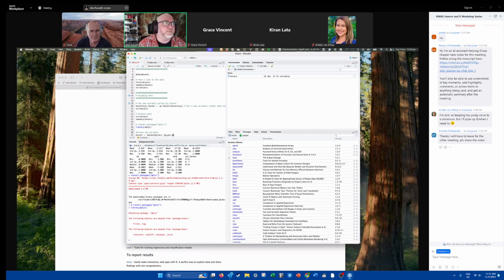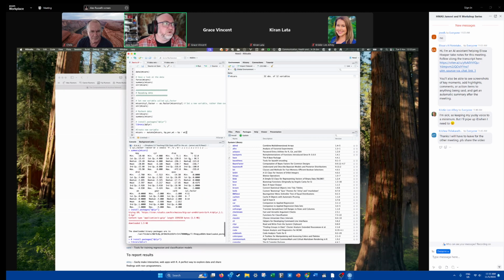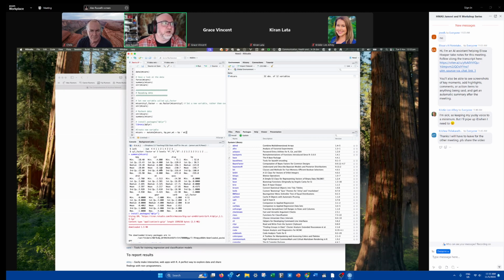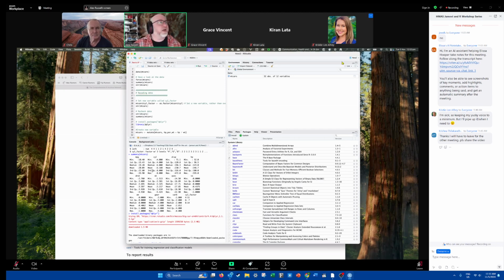Then the next thing is what I'm going to do. So it's HP per WT, which is HP over WT. I'm creating a new variable called HP_per_WT with underscores between them. And it's just given by the variables that we've got in there already. One of them is HP, and I'm dividing it by WT. So it's going to be like a weight-rated horsepower thing, which makes sense to car people. So that's what we're going to save, and there will now be another new variable in our data set. So let's do that.